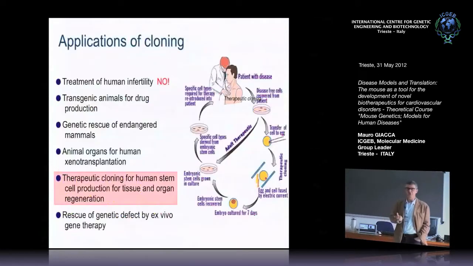Why do you want it for humans? To do something of this kind, you take a patient who has, for example, heart failure. You take a cell from the skin, a fibroblast, recover the nucleus, take an egg from a donor, inject the nucleus inside the egg, and then this develops into an embryo. You obviously don't implant the embryo, but simply you get embryonic stem cells. You can grow these cells in culture, and you transform these cells into cardiomyocytes and re-inject the cells back.